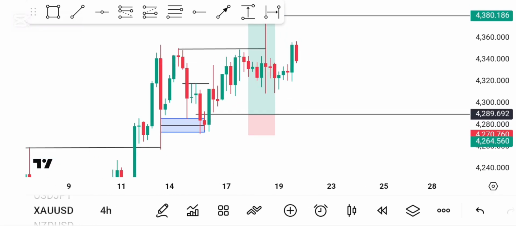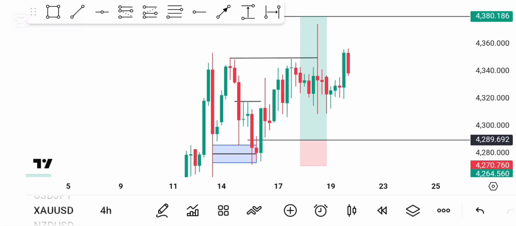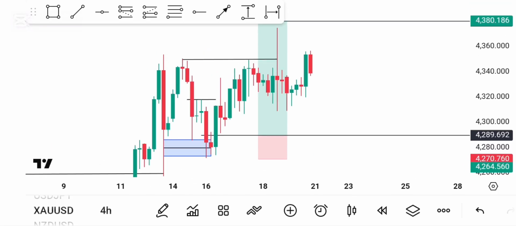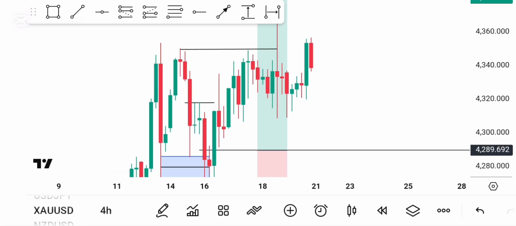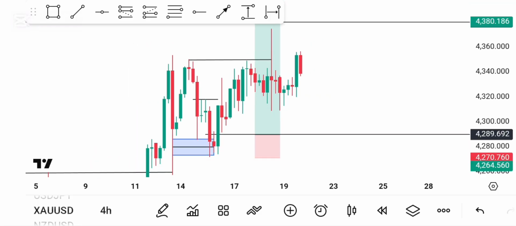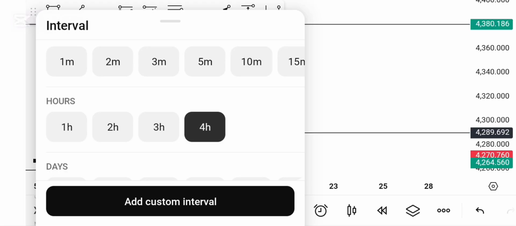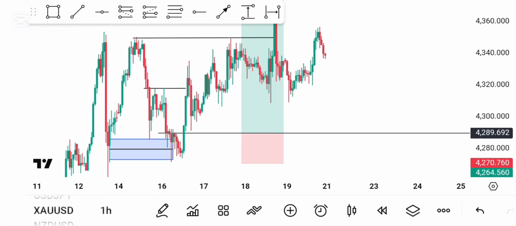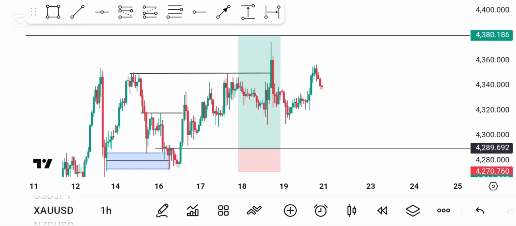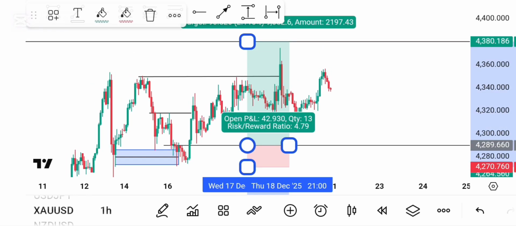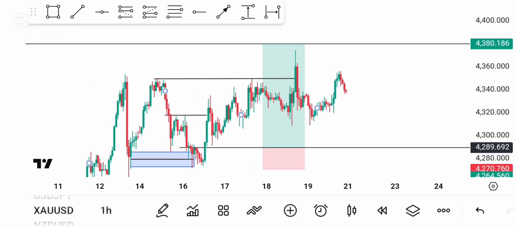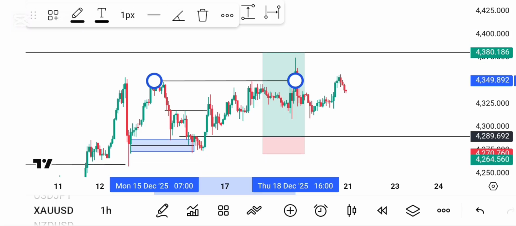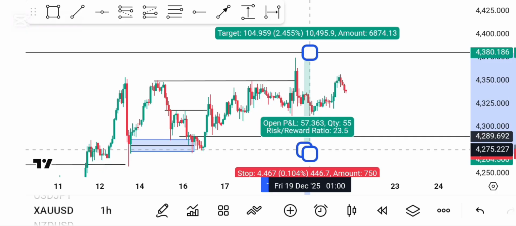Next week is Christmas, so you don't need to stress yourself much. Whatever the market gives you, you're just going to take it. If there is no setup, then you leave everything. You don't need to force trade. If you force trade, you force loss. So this is what I'm expecting on SCUSD. I want this to come here, come to this zone, then shift structure, break structure, come to this zone, and boom. That's what I'm expecting from SCUSD.